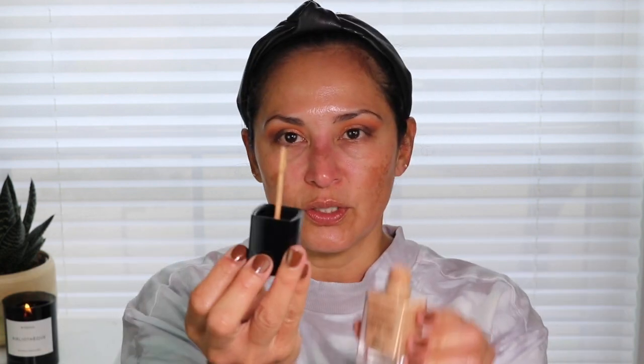They have a little spatula but I'm just going to put it on the back of my hand because it's easier to mix. I'm just going to dot it on my face. I just remembered I didn't put any poreless primer on, so I'm going to go ahead and add the e.l.f. matte poreless primer — just a little bit right here on my pores where I have issues. Then I'll get my damp sponge and press that foundation into the skin.